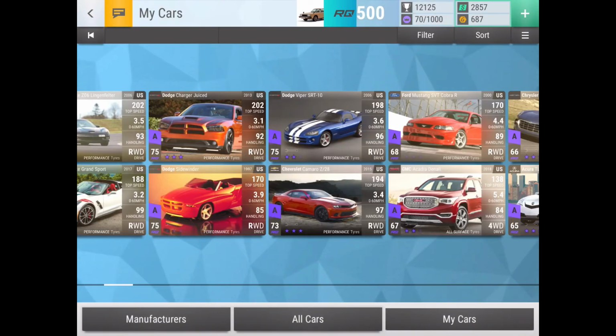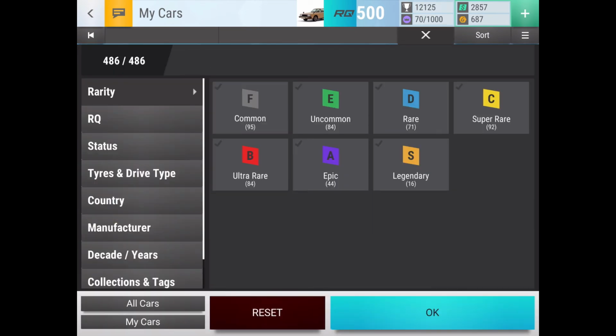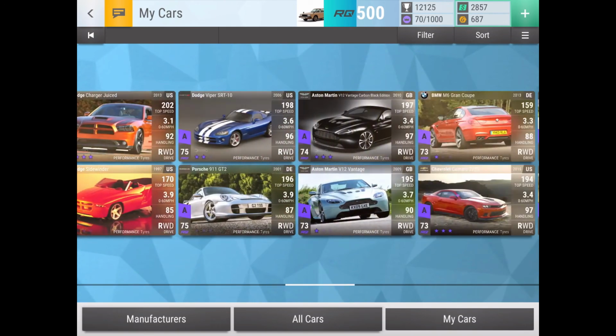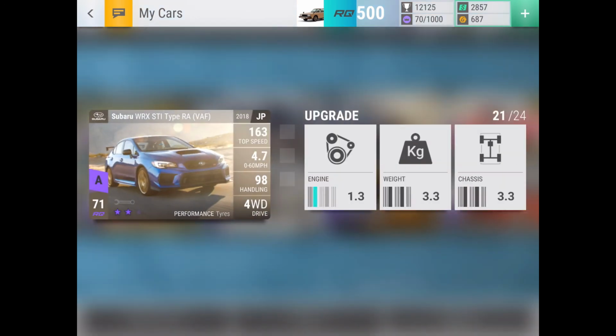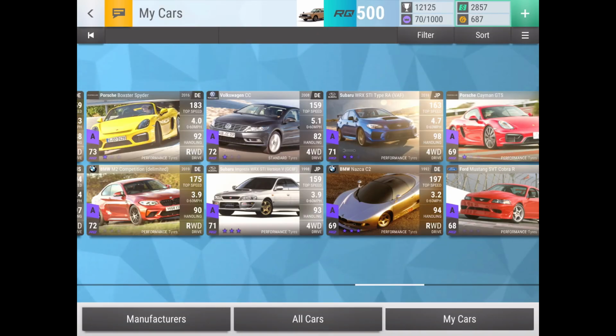That'll probably be added to my list of epics that I want to max, with a bunch of other epics that I want to max. But right now, the current epic project is just getting my Subi done. Just needs 1 fuse left, and then the WRX STI will be maxed. And then I'll be deciding what I want to max next.